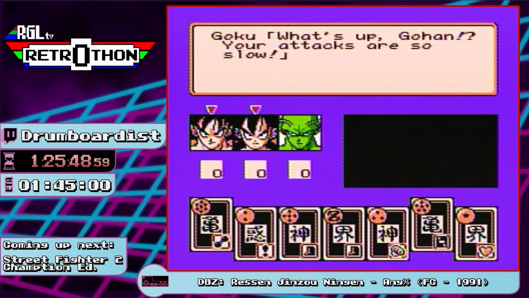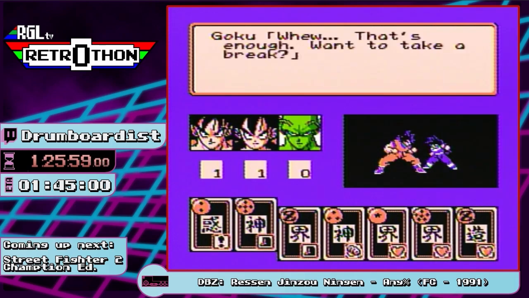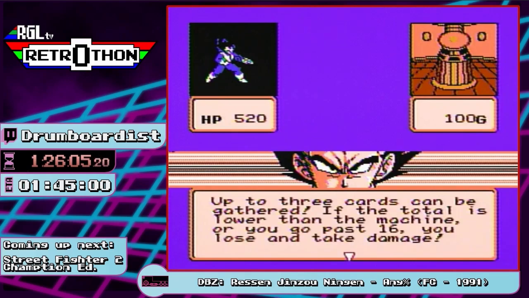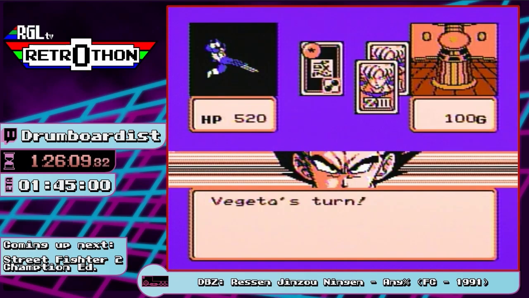Here's Goku training his kid. Your attacks are slow! Montage. Yeah. But the amount of experience that you get off of this is so colossally low that you just skip through it. Look at that! That was not even a round of fighting, or combat. Yay. So, that was Chapter 5. That was not Chapter 5.